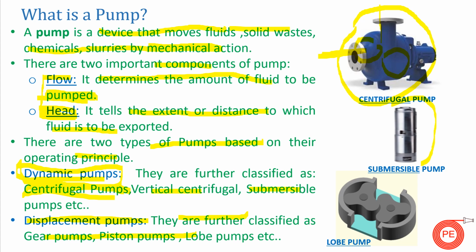This is a submersible pump. In a submersible pump, both the motor and impeller are enclosed in this cylindrical housing, and this housing is completely submerged in the water. Hence its name is derived from that submergence. It is known as a submersible pump. This type of pump is known as a lobe pump, and this lobe moves the fluid from one point to another in the system. So moving on to our affinity laws.